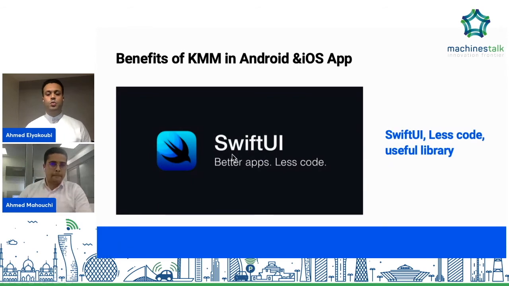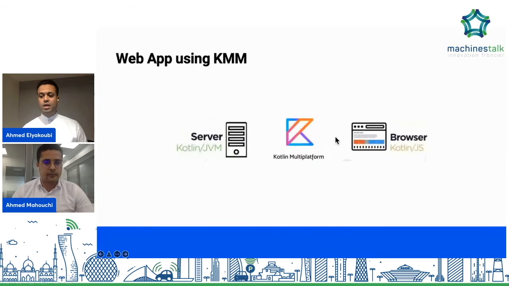And Kotlin Multiplatform will use less code when we centralize the business logic inside the shared module. In addition, we import this shared code as a library in Android and as a framework in iOS, which can be a big achievement for any team. Finally, Kotlin Multiplatform is built on top of Kotlin Multiplatform technology, which supports other platforms including JavaScript, Linux, WebAssembly, and more. And Mahushi will now explain the relation between Kotlin Multiplatform and web applications.